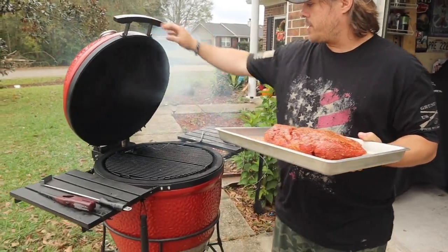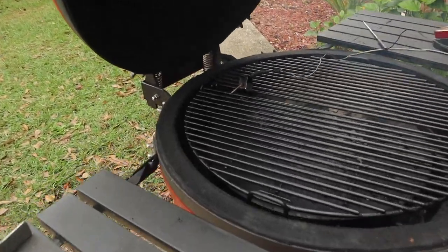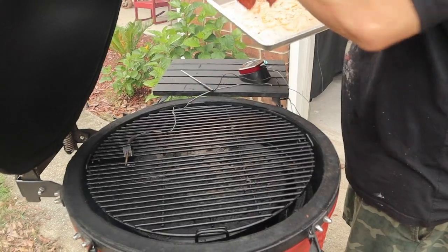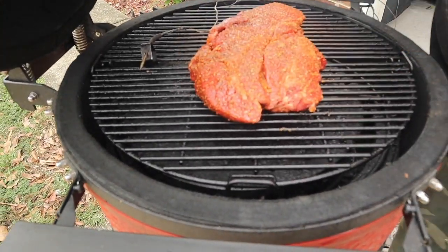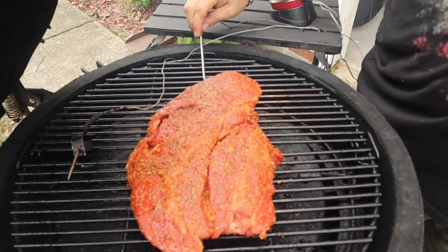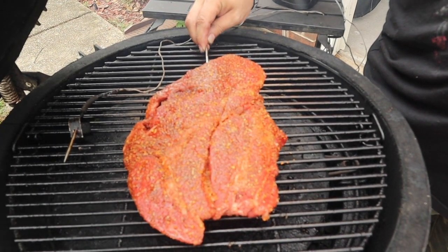As you guys see, I've got a little temperature probe here on my grate to monitor what's going on inside my pit. And I'm gonna have one inside my meat also. Like I said, we're trying to get to an internal of about 200-ish. But don't go just by that. We're gonna probe this thing when it gets close to 200, and we're gonna see how tender it is.